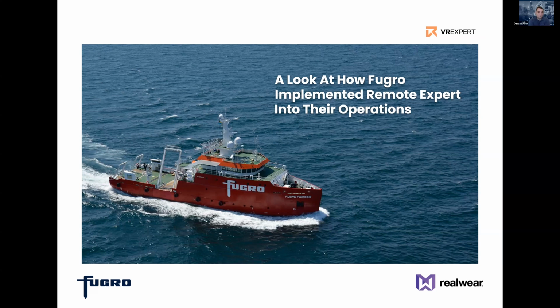But because we had the equipment on site in location, we were able to deploy the headset, connect with our third-party supplier to say, have a look at this, use this system. And so therefore we didn't have to wait those 14 days for the engineer to arrive. Which not only helped that person and that third-party supplier, it also enabled Fugro to not have 14 days worth of downtime. So we weren't waiting on that vessel to be available. So yeah, and the cost saving with those 14 days more than covers for all the deployment of all of the headsets that we've put out around the field. There are loads more.